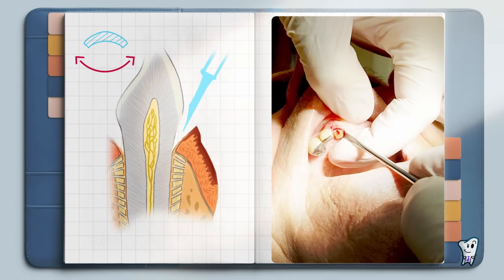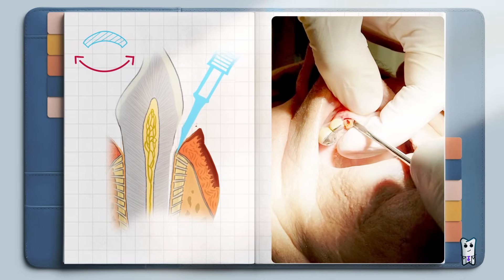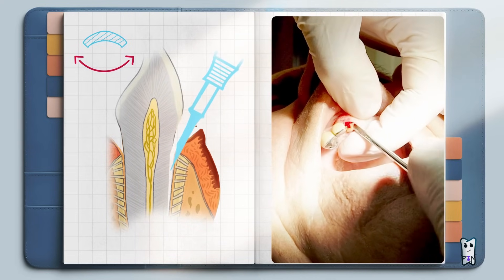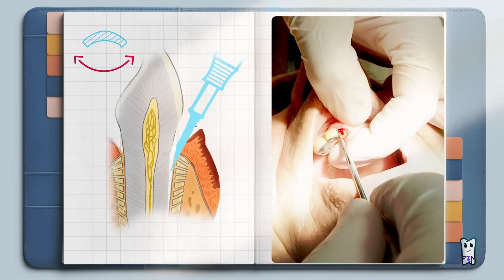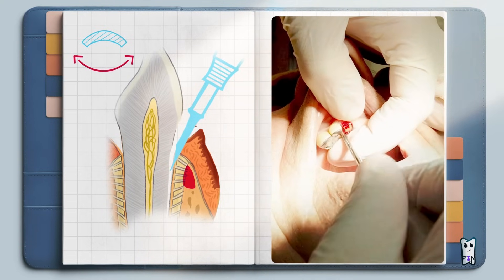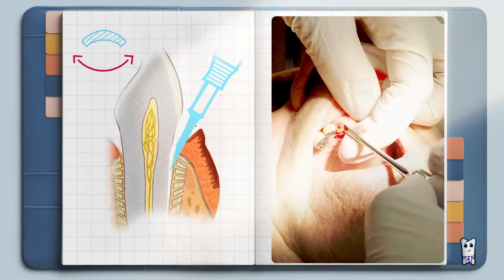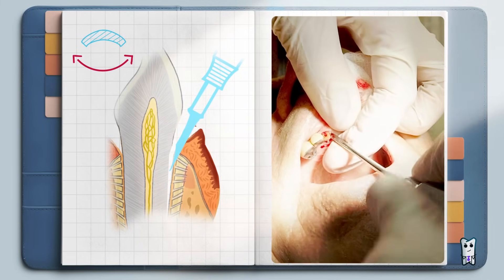How do you know if you are deep enough to luxate the tooth? As you are wedging the elevator in depth, you can occasionally do a motion with bigger amplitude. The moment you are doing this, observe the tooth. If it doesn't move from its position, it means you are too superficial and you are just compressing the crestal bone with the tip of the elevator.